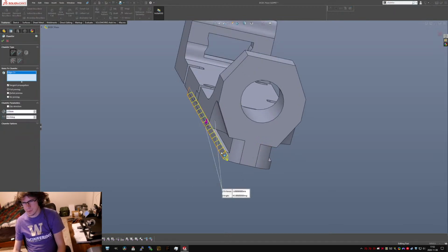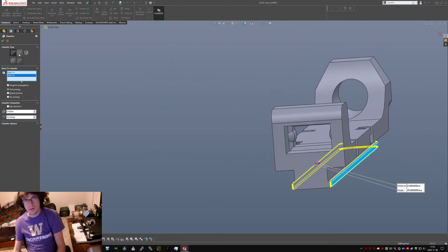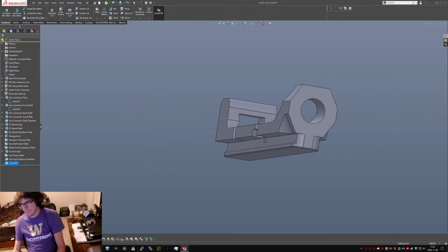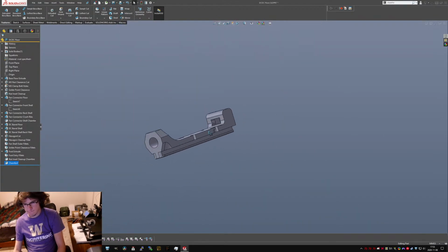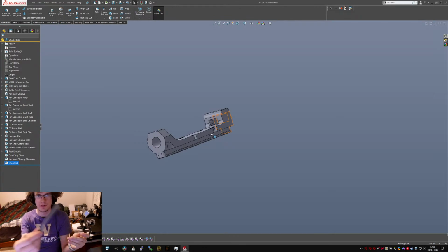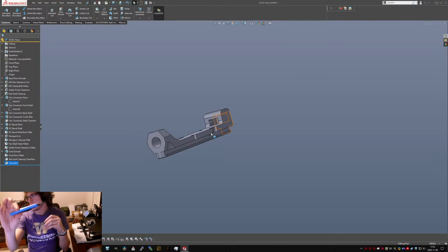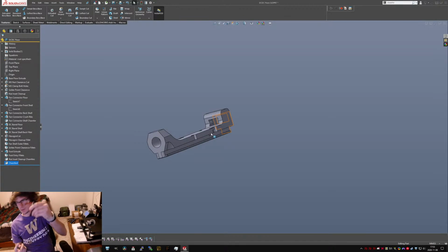So now, let's just do that. Yeah, that'd be pretty printable actually. Just trying to think what I have to shave off. So when I printed this part the first time, it had to go over it more, I think, than usual with this little guy, Magic Tools, Deburring Tools, far and away the handiest printer tool. Second only to flush cutters, which everyone seems to love, but they're just flush cutters.